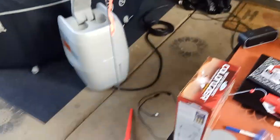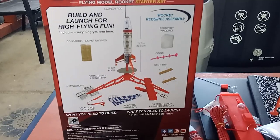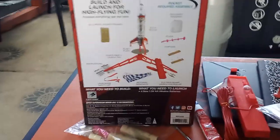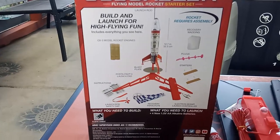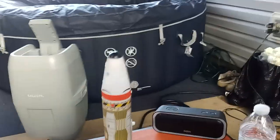The set was supposed to come with a standoff stem piece, but mine didn't include it for some reason. I'm going to have to contact the company — Estes — and let them know. I'm not even mad though, because everything else is so amazing. That's what you get with the kit.